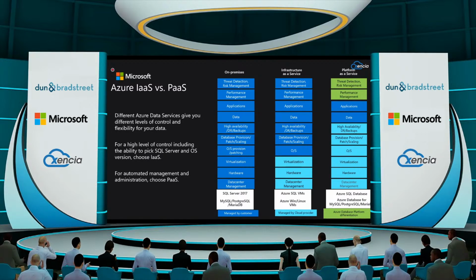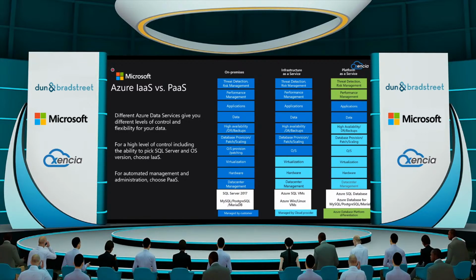So if you look at it from the on-premises perspective, you can see all the boxes are marked in blue, right? Starting from your data center management, hardware, virtualization, OS provisioning, patching, making it up to date, and then scaling up, and then making it highly available, taking the backups, keeping the data, and then running the applications, right? And then fine tuning the performance, making sure that it is secured and not vulnerable in terms of security, which is more essential when it comes to the database. So the entire responsibility lies with the customer.